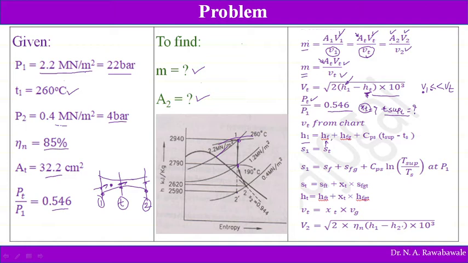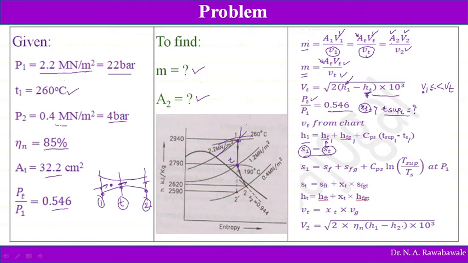Now h1, the enthalpy at inlet, we can find because we know pressure and temperature, by using hf1, hfg1, and the superheat term with P1 minus Ps1. To find the dryness fraction or quality of steam at throat, we have to equate the entropy of steam at 1 and the entropy of steam at throat. Here this is point 1 and this point is T, the throat. This flow is an isentropic process, already specified in the problem. There is no friction in the nozzle from point 1 to throat. Friction starts from throat to the exit. So nozzle efficiency is 100% between 1 and T. Therefore this flow is isentropic.